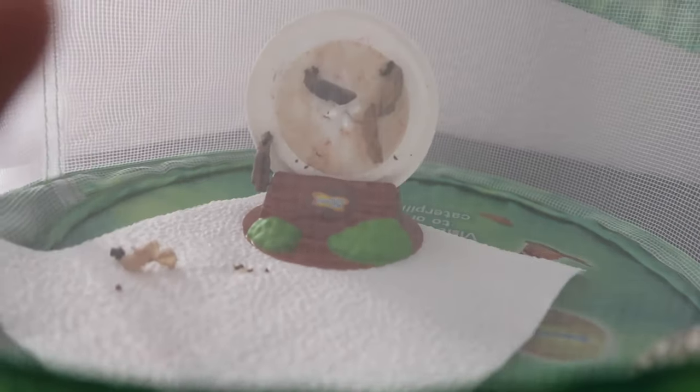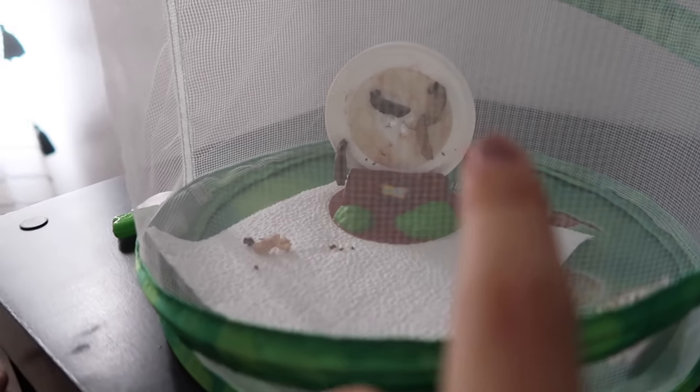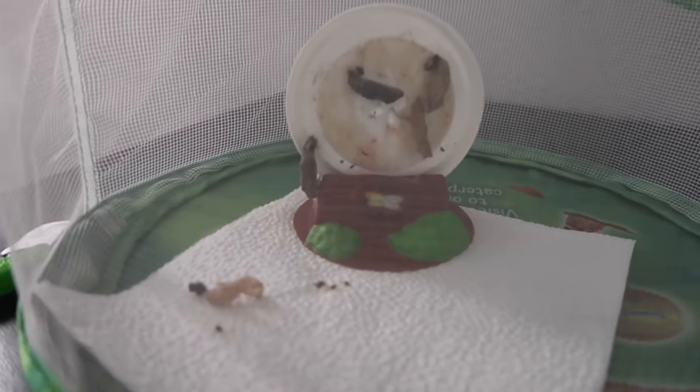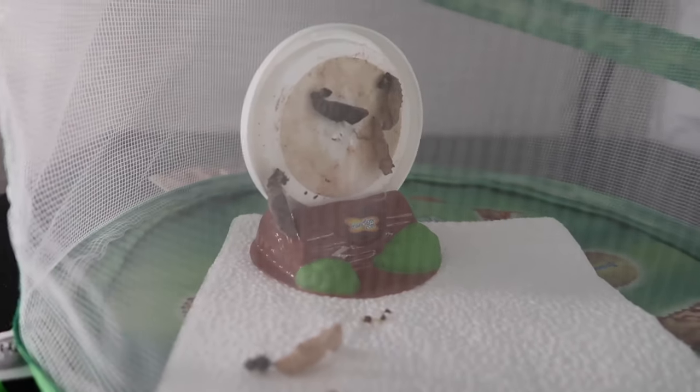Because they look like they're ready too. That one's probably the fifth one, if you guys can see that one, because his color looks different. He still looks light, but these two over here look really dark. Why is that one black? Those ones are ready to come out. Yeah, I think they're ready to come out.